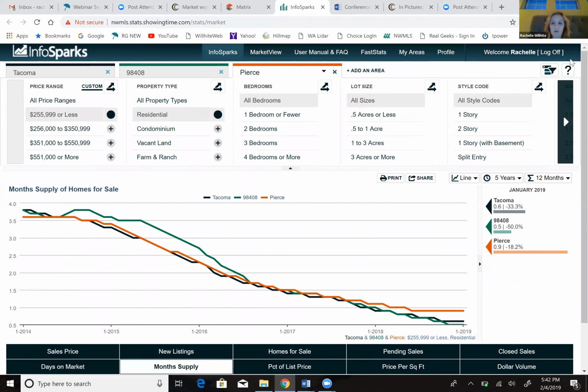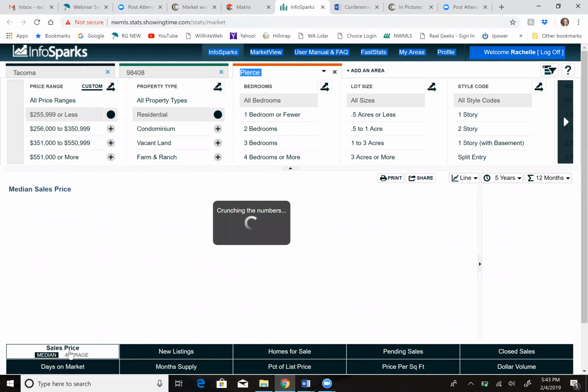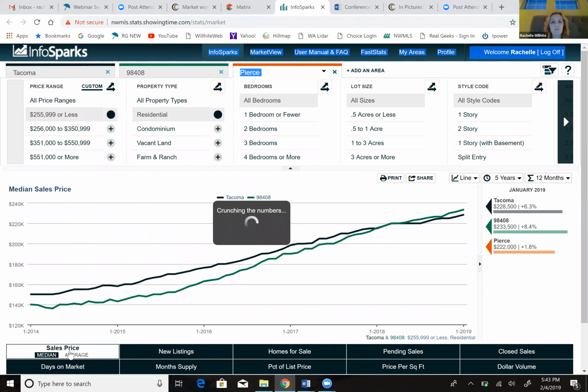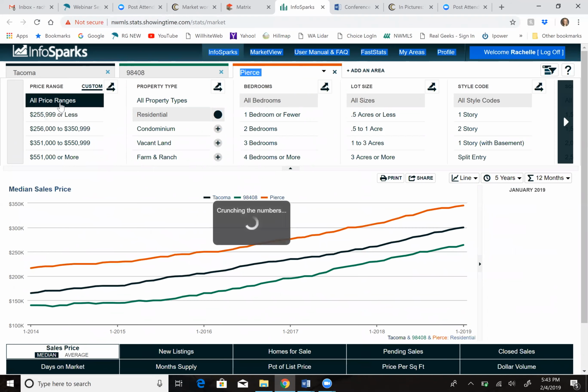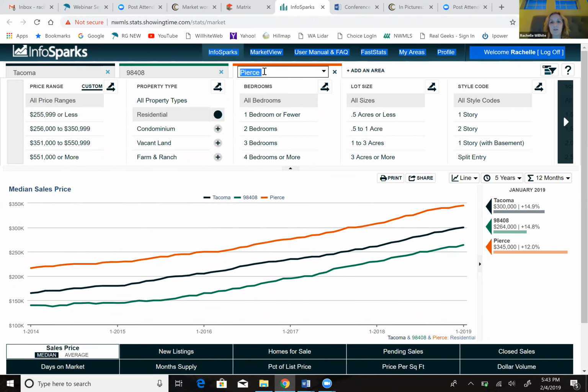Let's pretend you were my client now, right? And we're looking at only residential homes and looking at the sales price. So what you want to do when you're looking at this is look at all your price ranges first, when you're looking in Tacoma, or maybe you're looking broad with Pierce. Get this out of the way here. Let's see, I've got to minimize my little visual. There we go. But what we've got here is I go custom, or I've got price ranges.